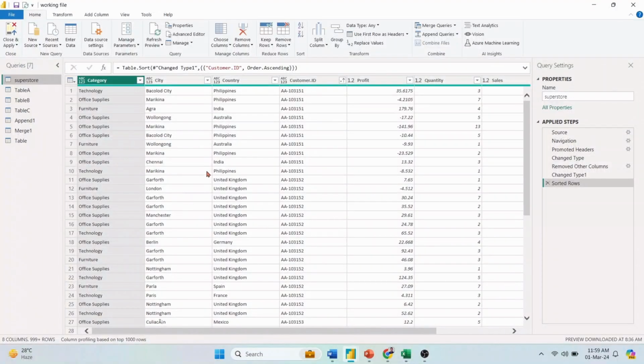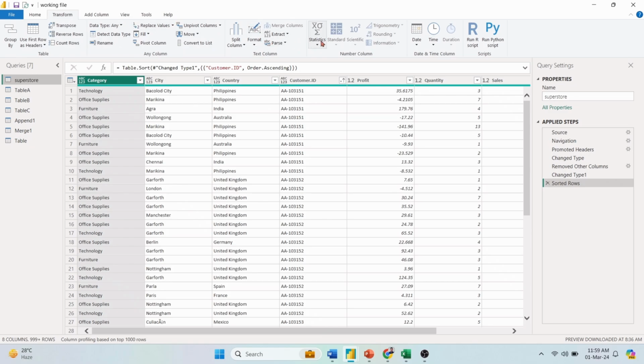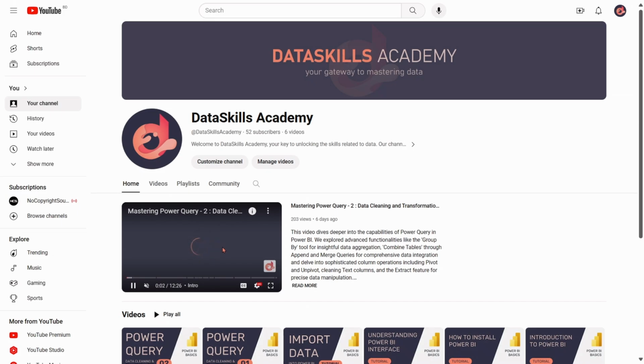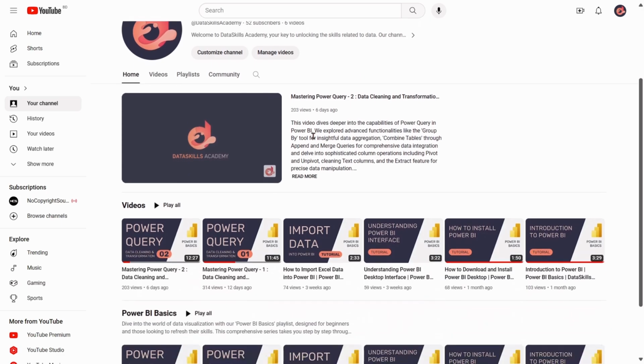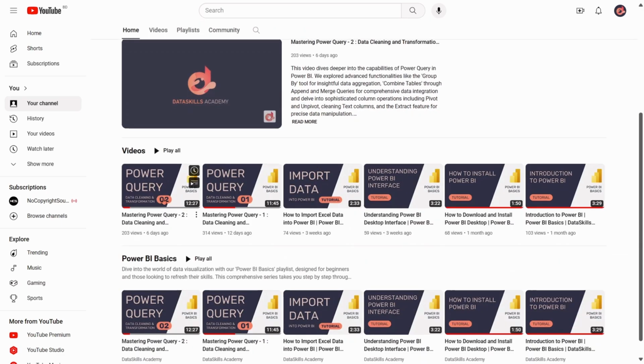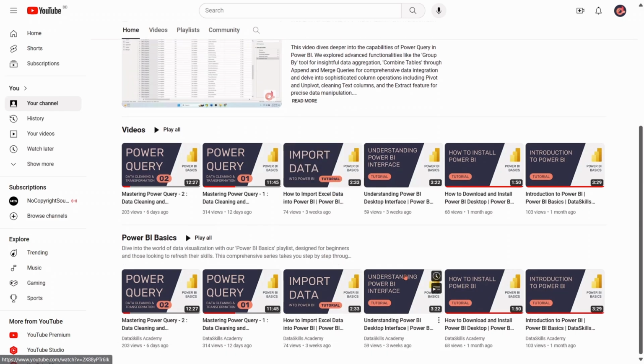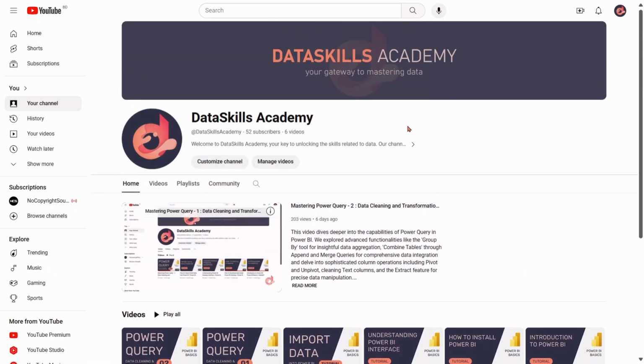Welcome back to the third part of our Power Query series. In this clip, we'll focus on statistical and mathematical operations for numeric columns and explore different ways to add new columns to our datasets. If you're just joining us, make sure to catch up on the initial two clips of the Power Query series, where we introduced the essentials of Power Query and demonstrated how to manipulate and transform data efficiently. Get ready to unlock the potential of any dataset with some powerful techniques.